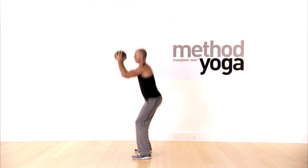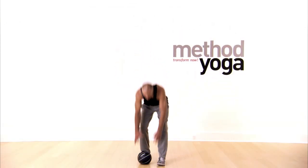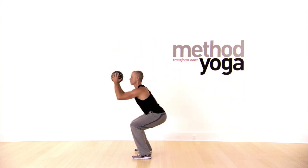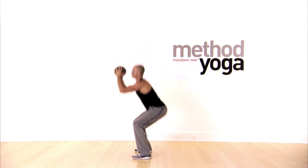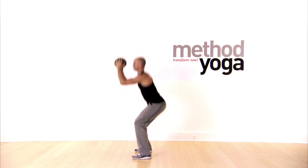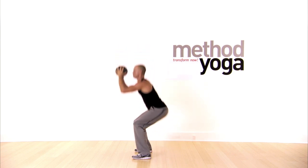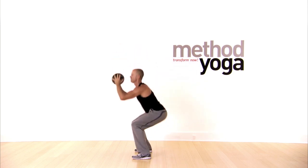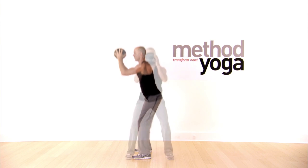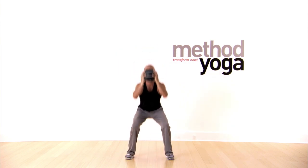Working the legs. Okay, grab your ball. Step your feet hips width. Hold the ball right in front of your face and sit back. Down and up. Keep the knees slightly bent. And sit back and quick. Now pick up the tempo, work the legs down, down, down. Raise the ball up. Look forward, chest high. Plant your feet, find your heels.